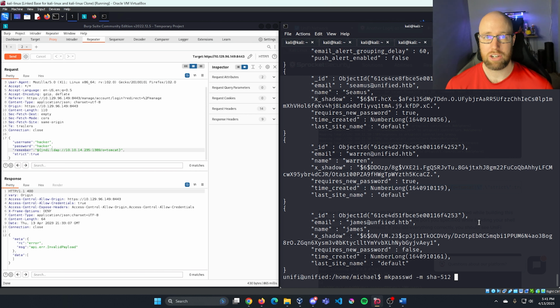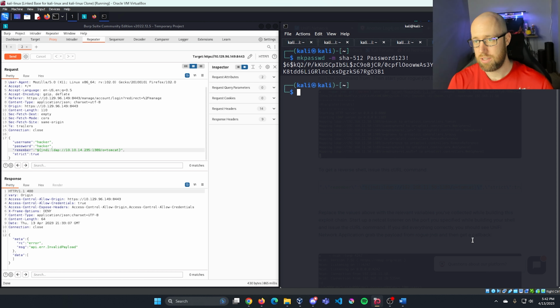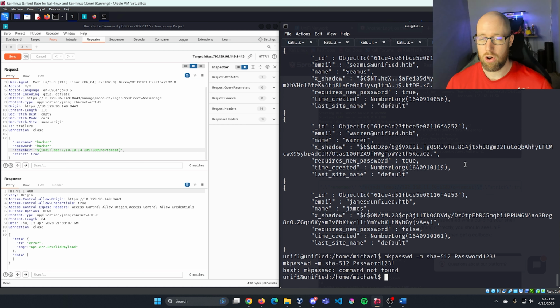Now, we don't know if there's actually any password policy set in place, so it's pretty safe to do something like capital P Password123 exclamation point. Go ahead and press enter. I got a command not found while running this, so all I'm going to do is copy this over. Let's open up another tab, paste that in. We're going to have it make a password for us on our own device. So now we've made that on our local device.